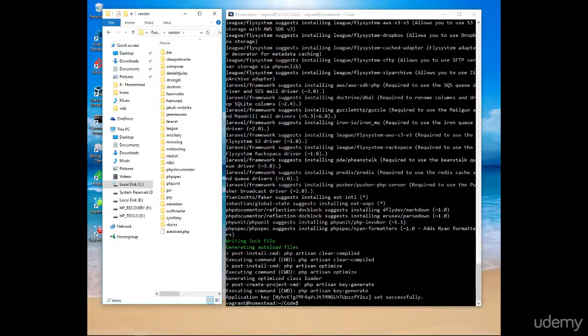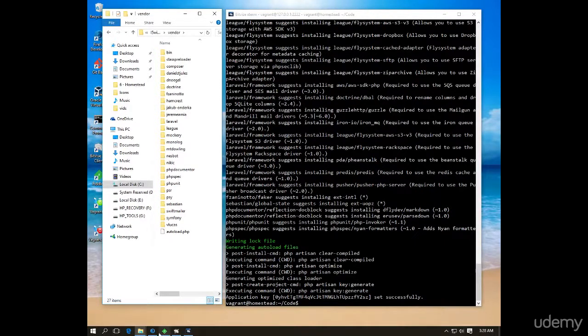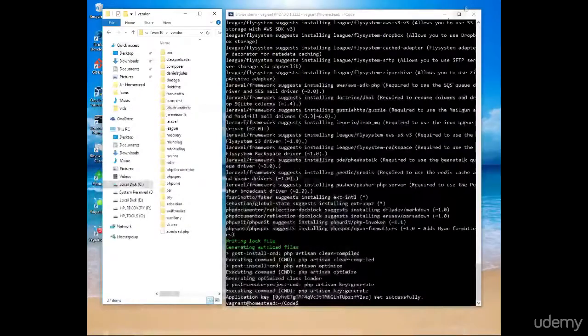And there we go. It's correctly pulled everything through. You saw it happening on the side here. The post install command has set our application key for us. So in theory, if all things have been done correctly, we should now see the Laravel welcome page, and there we do. We see that. So we have the Laravel application framework installed and running exactly how we want it.